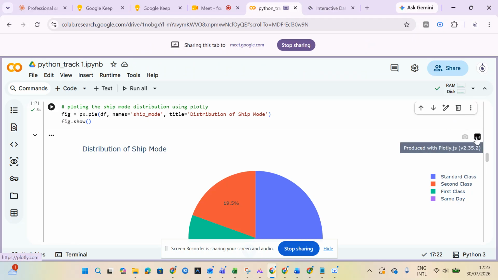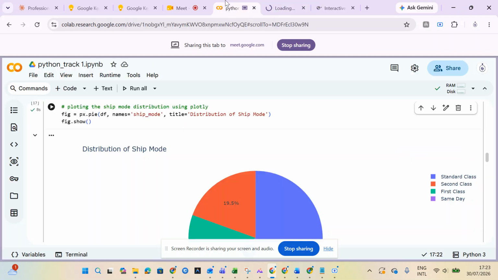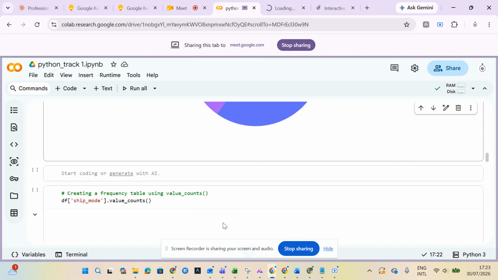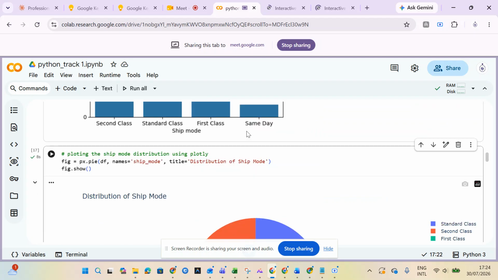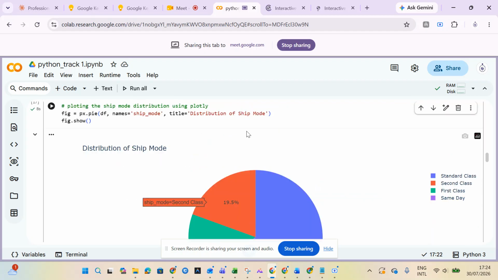I can download as PNG. I click on the Plotly. So this is built for web integration rather than just static charts, as they are interactive and can also be integrated with external web applications. Right. Okay.